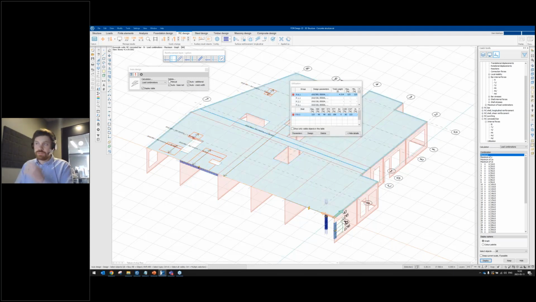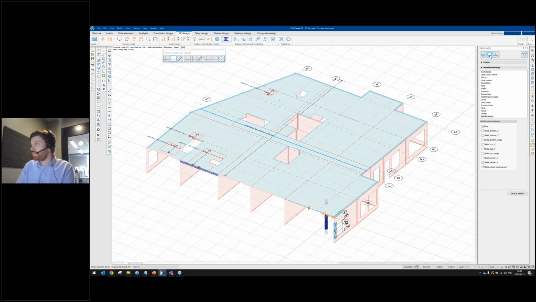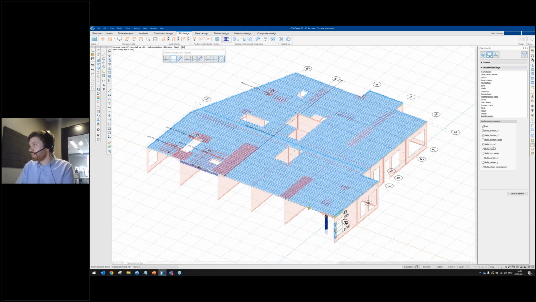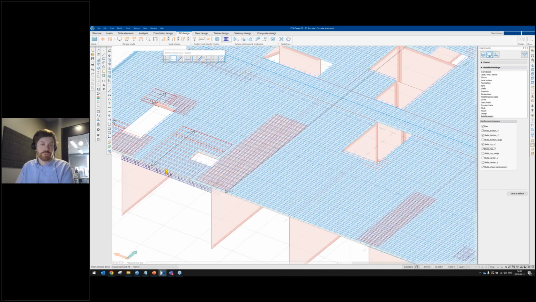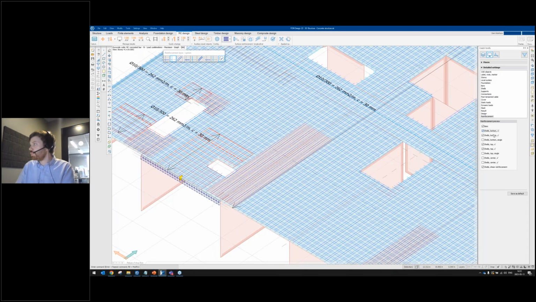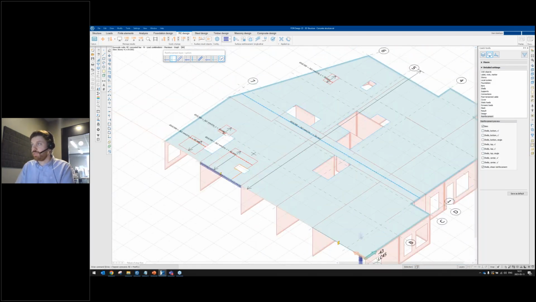All right, so we have some generated reinforcement. It's the same way for the bar reinforcement as for the shells, that you are now able to visualize the reinforcement content in the 3D view, and it's found in the same place. You can go into the display settings and turn on the shells in bottom X and top X, Y. And here you can see a graphical representation of the applied reinforcement, which can be very useful in some situations. But for now, let's turn these off and take a look at the different areas defined by the software.